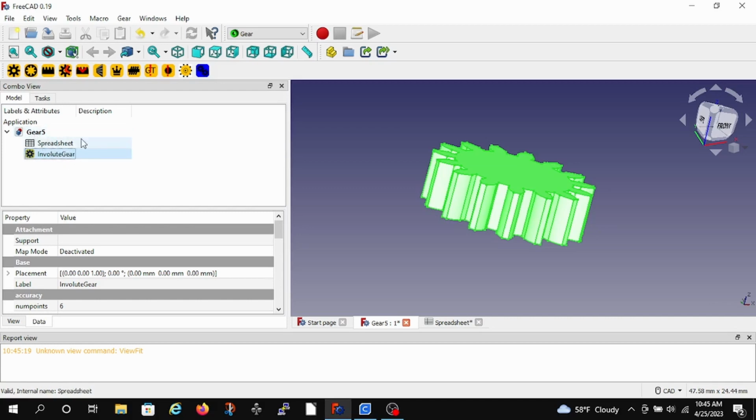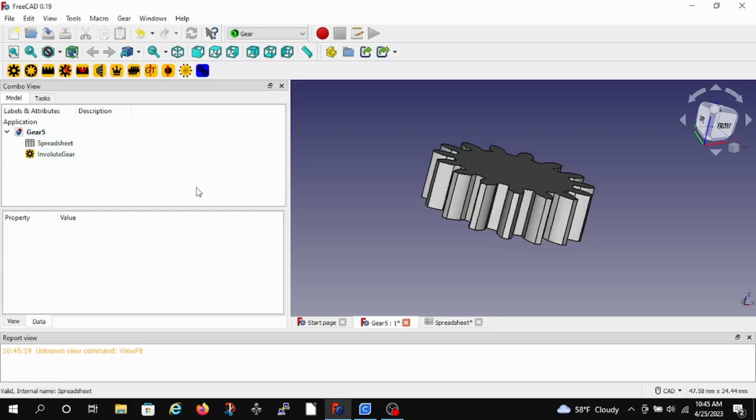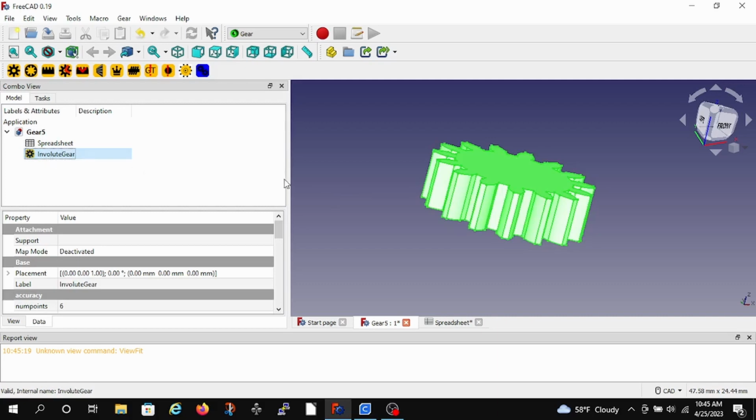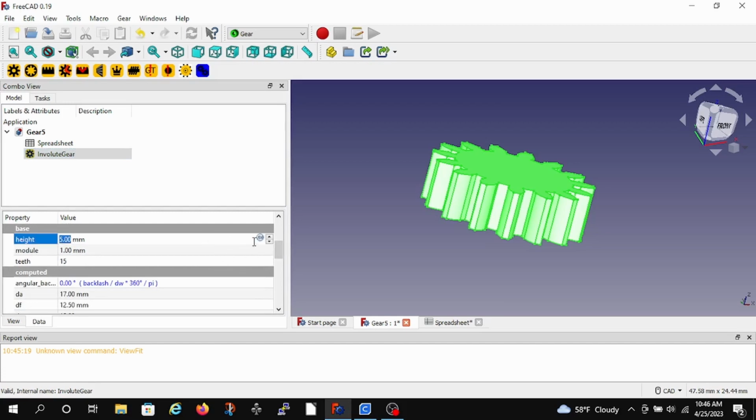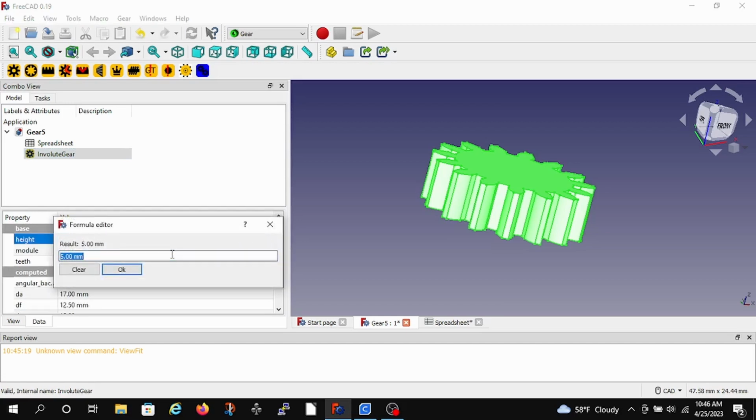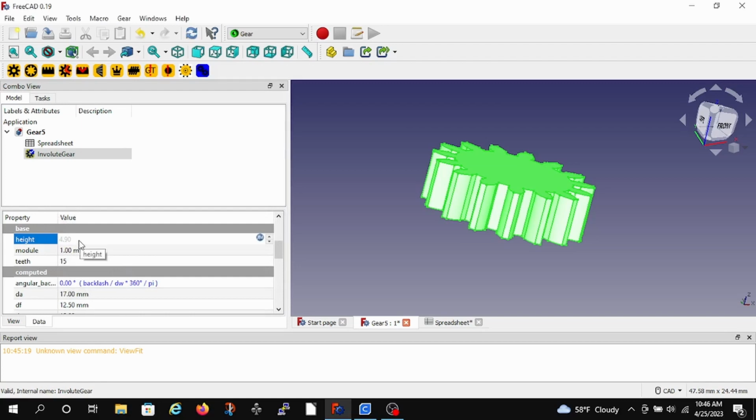I came up with an issue with FreeCAD where having two parts in one body created a problem when I was trying to do a hole. It's probably, I don't know how to use the product, but that's a different issue. Okay, so now for the gear, we're going to put this, the height, click on it, click the little circle. We'll do the spreadsheet, and this will be bottom height, and it sets the height to 4.9.